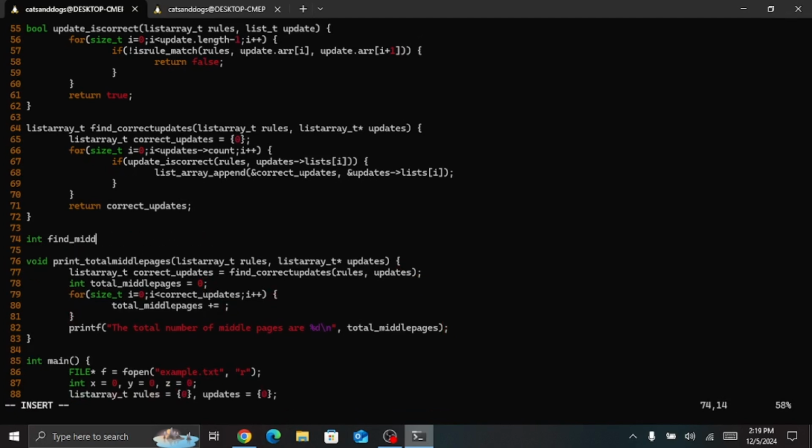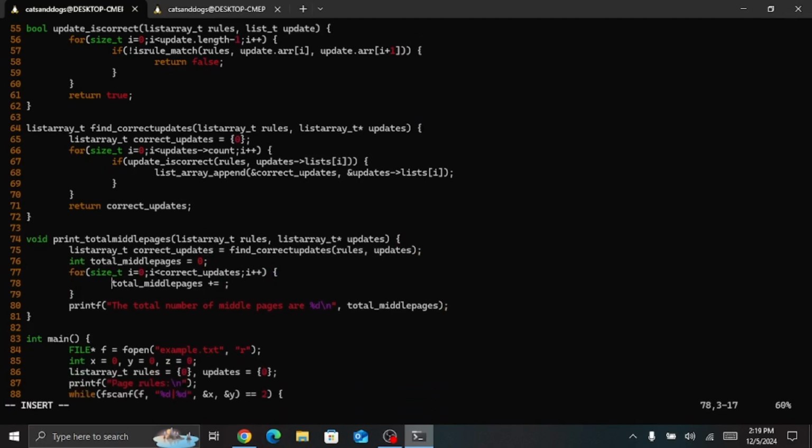Let's just say total middle pages equals to updates equals to correct updates dot lists index I dot correct updates dot lists index I dot count.